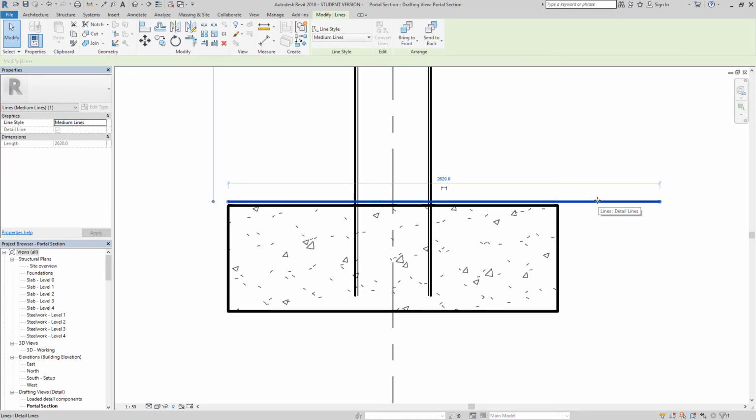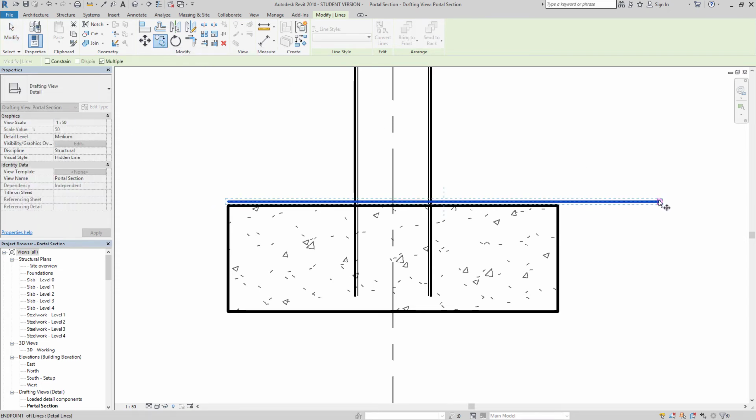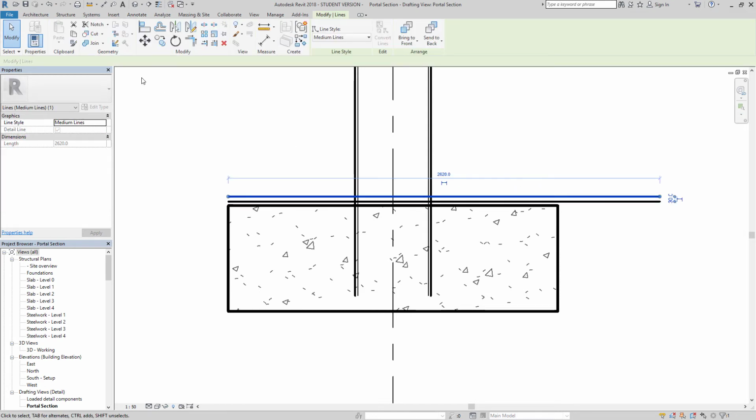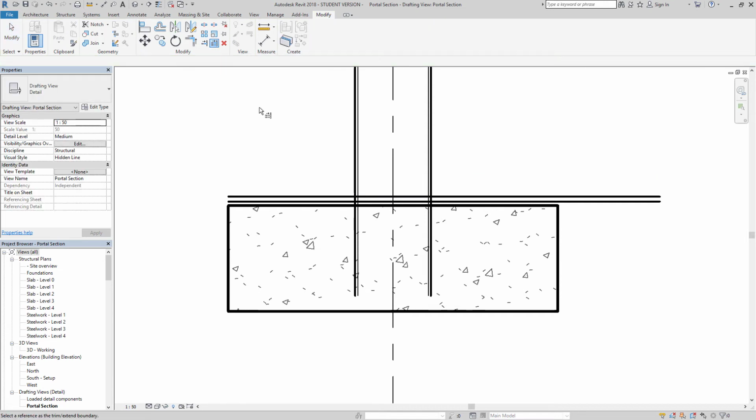Now for this frame we're going to have a 30mm base plate, so again select the line. This time we're going to copy it from the end point, and we're going to copy it 30mm up and return and press escape. Now we've got the thickness of the base plate delineated. If you select the top line, that activates the toolbar. We can go to Trim, Extend, Multiple. As a reference line, we want the top line of the base plate, and we want to trim all the column lines back to it, because that is where the column itself is going to finish. So now we have the column with a base plate attached to it.